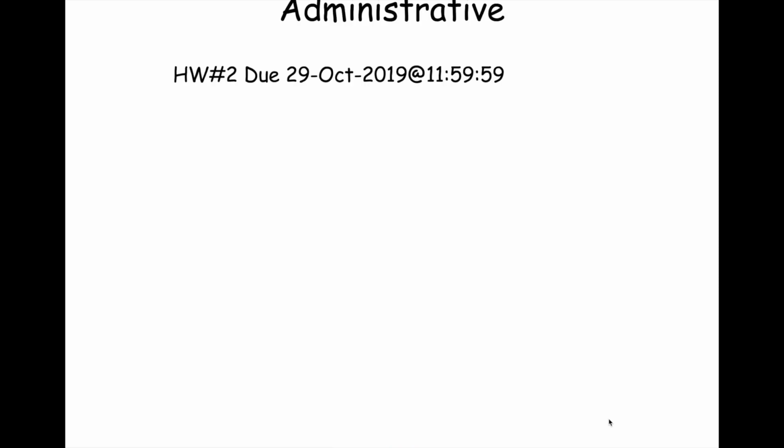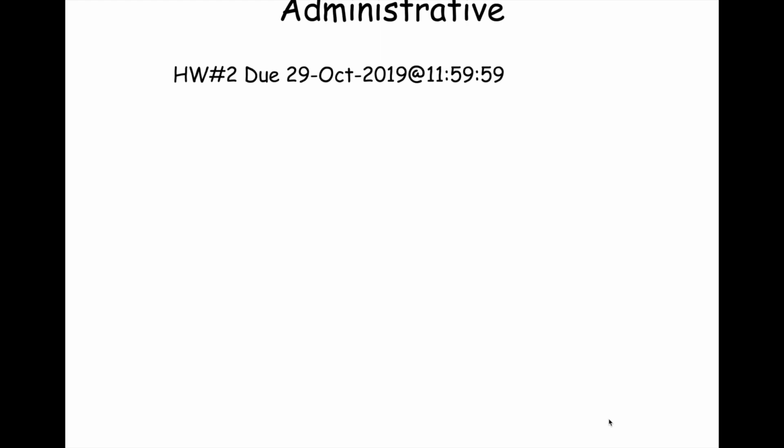So we have homework 2 due next week on the 29th, and that is an exercise from the book that requires you to use fork and exec. I expect you to use sources that are out there on the internet. There's plenty of reference material, but please make sure you understand what's going on because we're going to build on that assignment going into the future. Okay. Any questions about this?